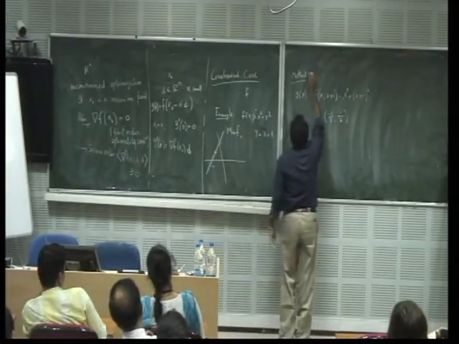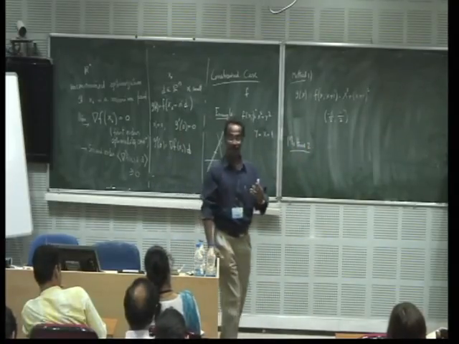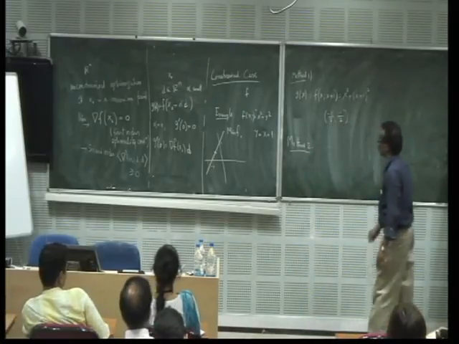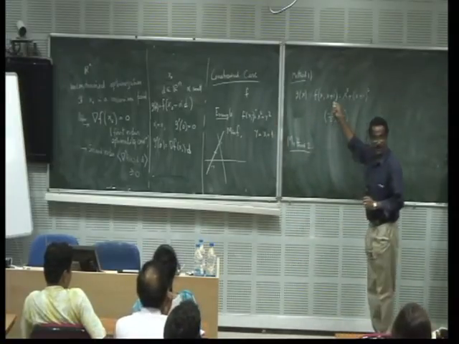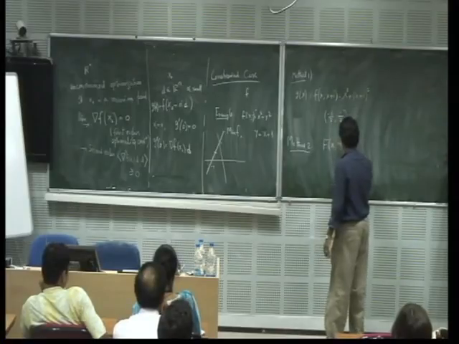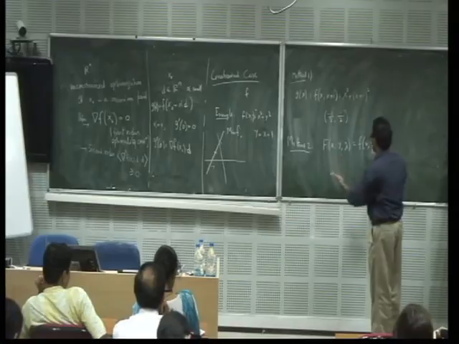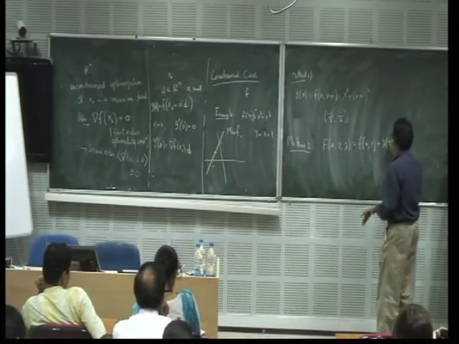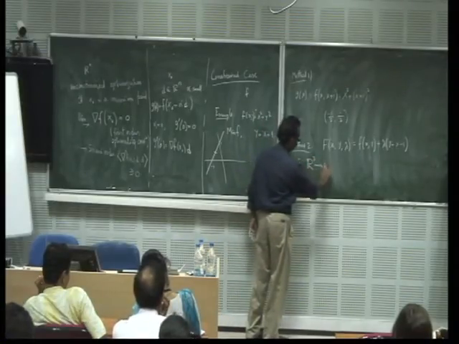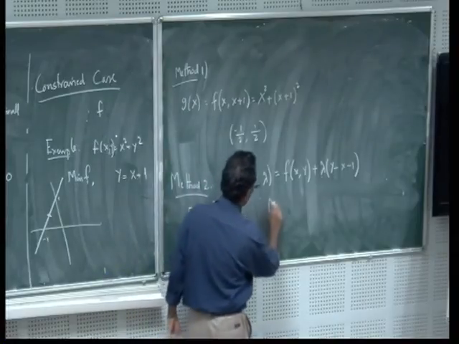The second method is the real thing, which eventually is the basis for starting on the Pontryagin principle, though it's difficult: the principle of Lagrange multipliers. Instead of reducing the variable, I increase the variable by adding the constraint with a multiplier. I introduce a new variable lambda and define capital F of x, y, lambda equal to f of x, y plus lambda times the constraint y minus x minus 1. Viewing capital F as a function from R3 to R, I try to minimize it without any constraints.